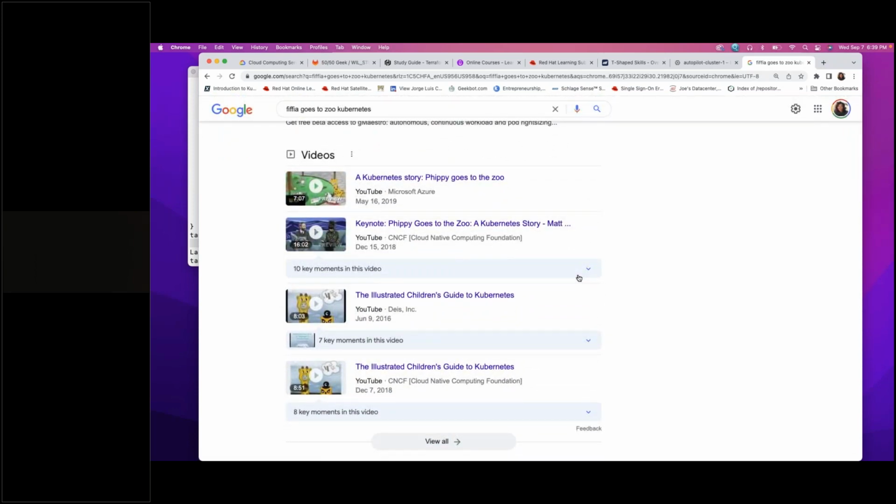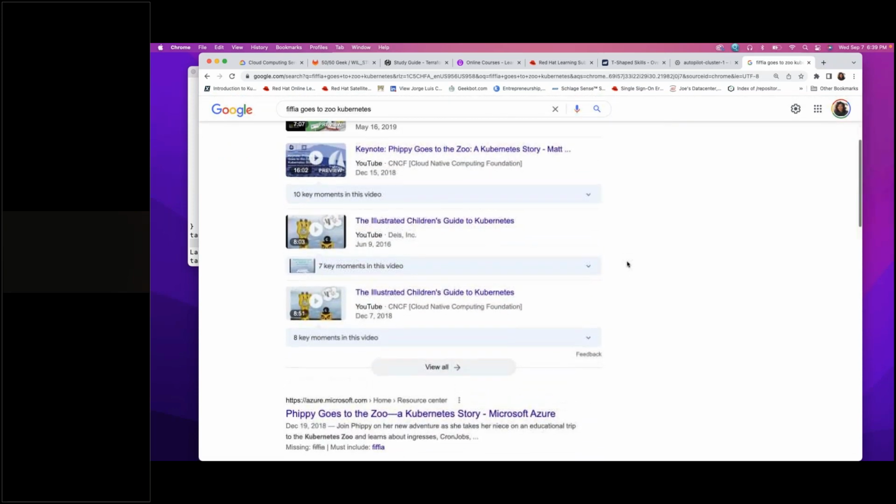So years ago, CNCF came out with a coloring book to explain what Kubernetes is. And they made this little thing. I don't know. Are you okay to sit through this? I don't want to do it, but it's 8 minutes long. Are y'all okay with that? So I don't have to explain it, I let Fifi and them do the explaining. Let's queue up Fifi.